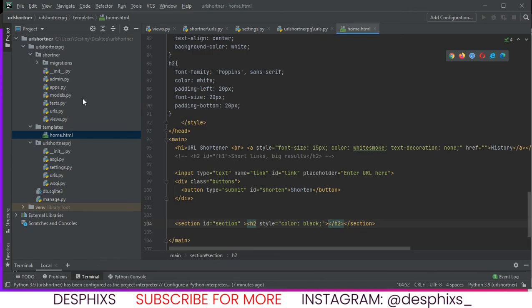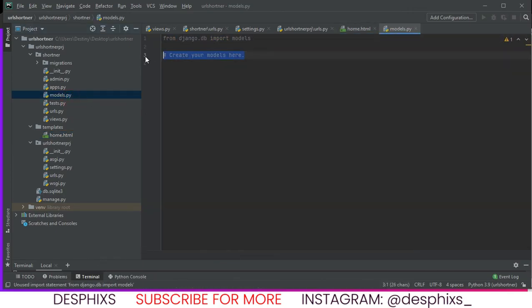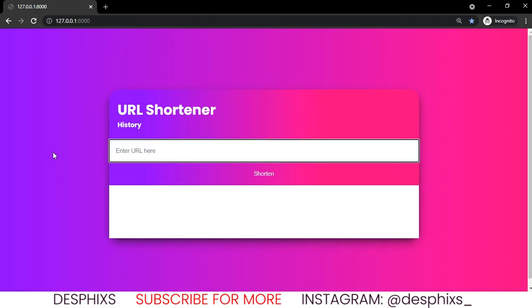Okay guys, in order to start doing this, firstly we need to create a model. What we need in our database is just two tables. If you know Django well, you know that models are like the database in Django. So I just want to create two tables in our database. One is gonna contain the raw link, which is this one over here, the main raw link. Then another is gonna have the ability to hold the shortened link. Hopefully you'll understand all this in a second.